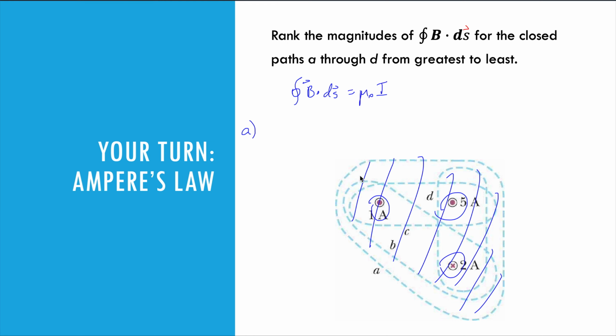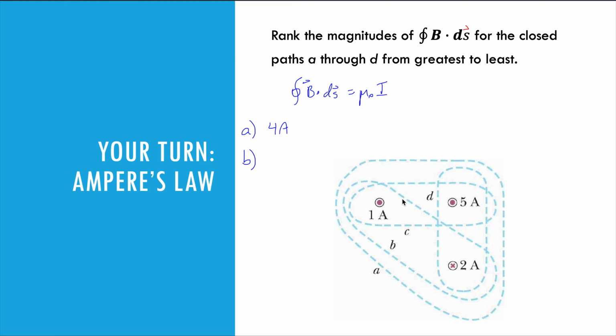Since we're only looking for the magnitude of this integral here, we don't have to worry about the sign of the currents. So we can just add the ones going in the same direction and subtract the ones going in opposite directions. So we're going to have 5 plus 1, which is 6, minus 2, we're going to have 4 amps. Don't worry about direction. For loop B, which is this diagonal loop here, we have 2 and 1 in opposite directions. We're going to subtract them to get 1 amp.